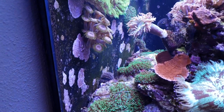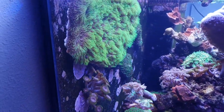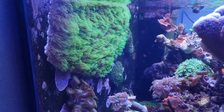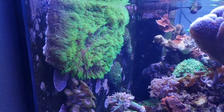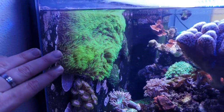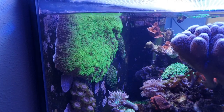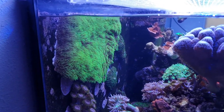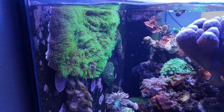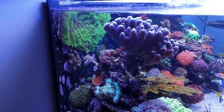What also helps is if the glass you're attaching it to already has some coralline algae on it. I don't clean the back of the tank to give it a more natural look — and also because I'm lazy. Overall I think it looks pretty okay, and whenever there's already some coralline algae there it's much easier to attach the coral. So you take a bit of GSP, put a bit of glue on the back, place it on the tank, and move it around a little. The little film that forms when you put the glue underwater will break, and the glue will attach itself to the coralline algae — or, if you don't have that yet, directly to the glass. If it's bare glass you might have to try once or twice.